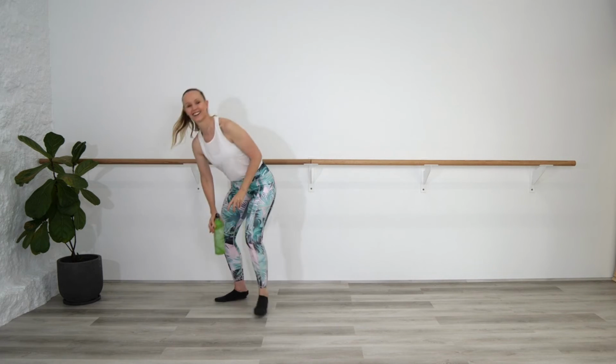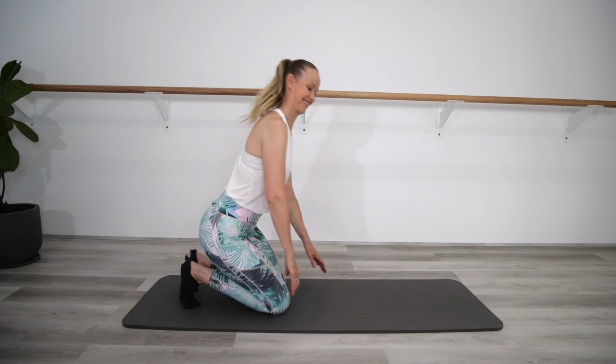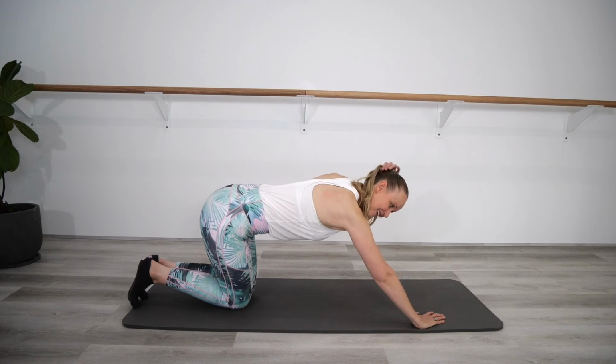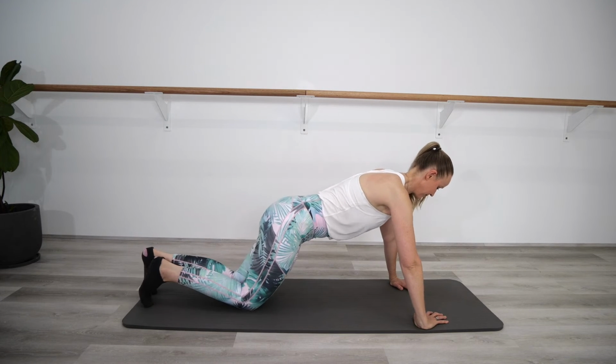Let's come down to the floor. We're going to start with another set of push-ups. Get our arms nice and strong. So always remember, you can modify these to the bar or the wall if you need, but otherwise it's exactly the same on the floor.